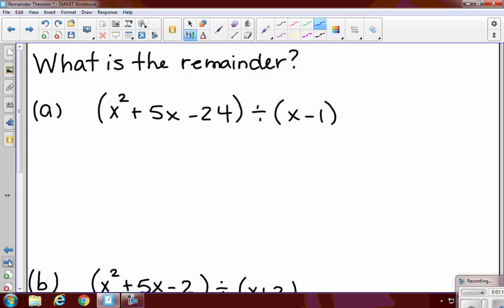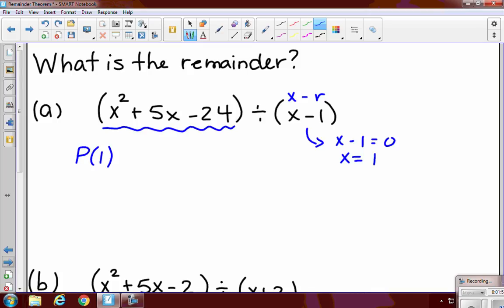So here is the whole x minus r part that we said in the remainder theorem. If I think of this as a factor I'm dividing out, we could say, well, x minus 1 relates to x being positive 1 if I solve for x, making x minus 1 equal to 0. So we add the 1 to both sides. All this says is take this polynomial here and evaluate it when x equals 1. So we're going to take the polynomial and put in a 1.